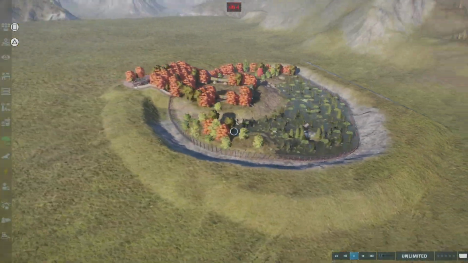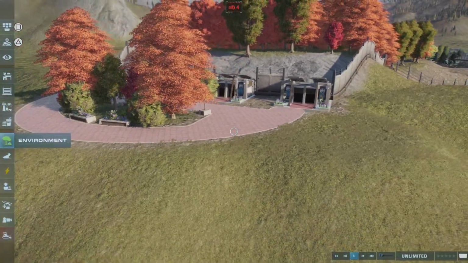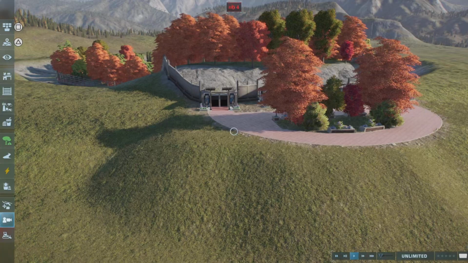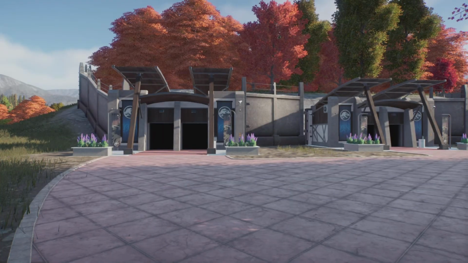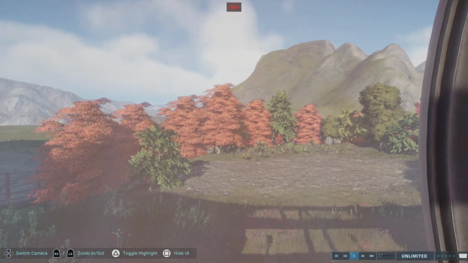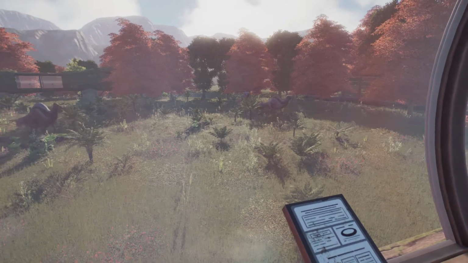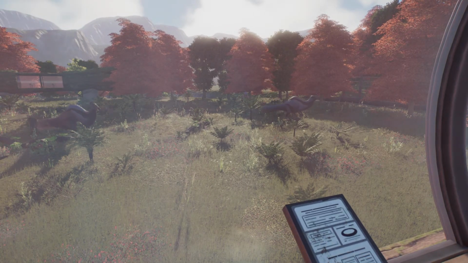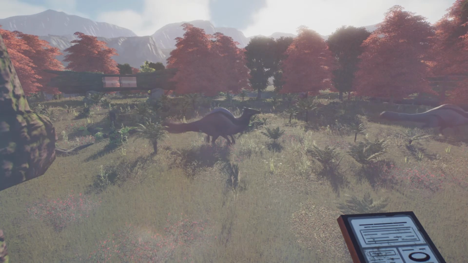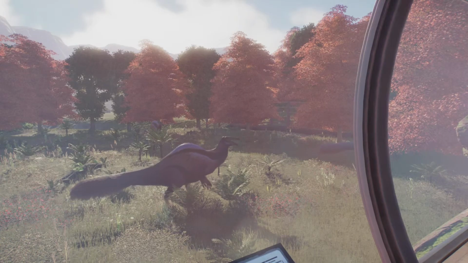Let's go ahead and be like a guest and go inside the viewing dome. So this is the entrance into the viewing domes. Let's go to first person really quick. And let's take a look. So this is one of the log areas, and look at that. Again, the ground having their foliage right in the center of the habitat, so guests can actually see the dinosaurs way up close.